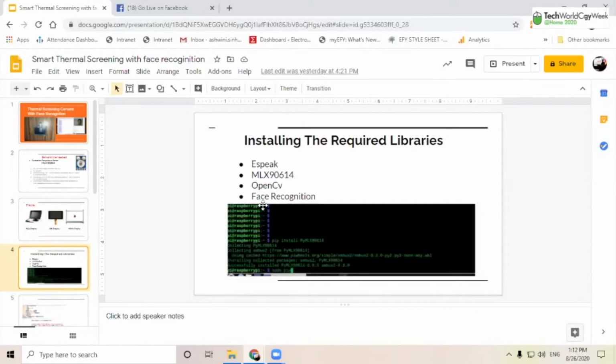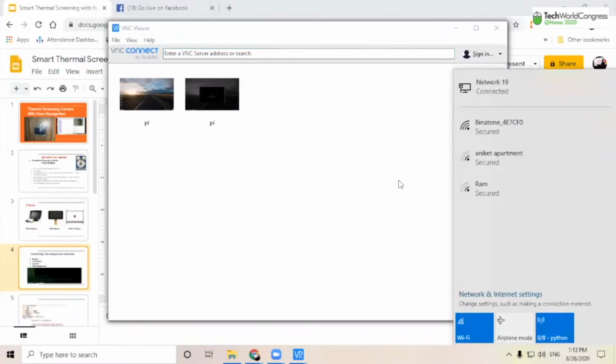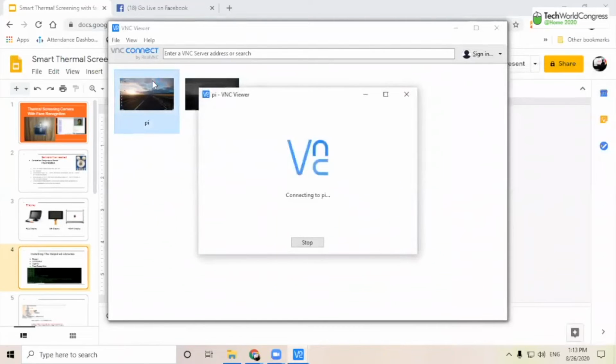Before we go for the code, we have to install some libraries that we need in our project. So let me connect my Raspberry Pi with the PC. Here I am using the VNC server to connect with my Raspberry Pi. Let me check whether it connects to our network or not. Wait for a minute. I'm connecting with my Raspberry Pi right now. It is booting right now. Yeah, now our Raspberry Pi is ready to connect.